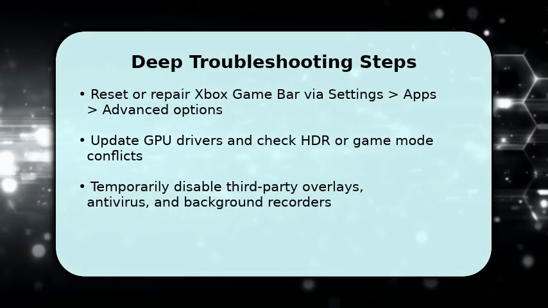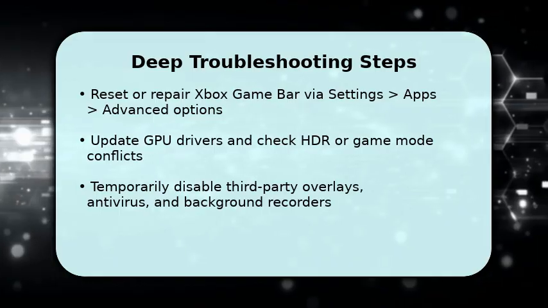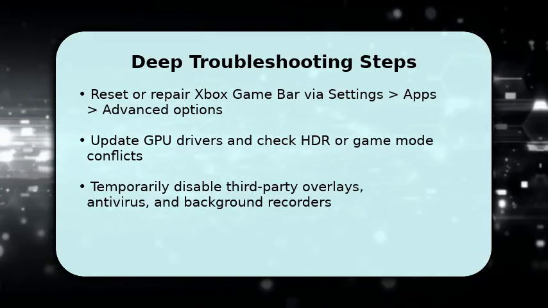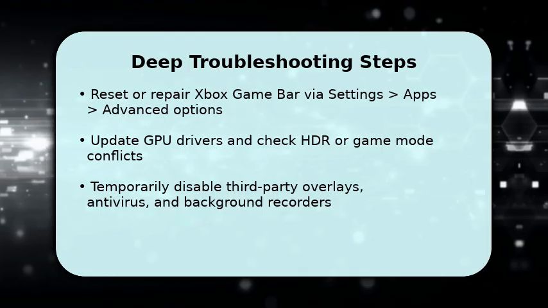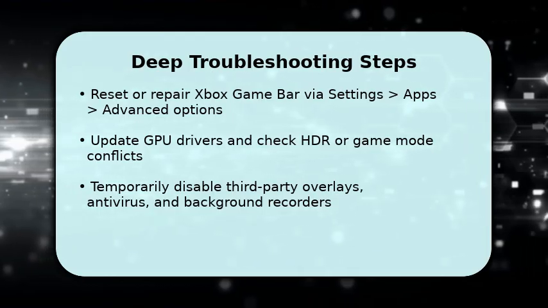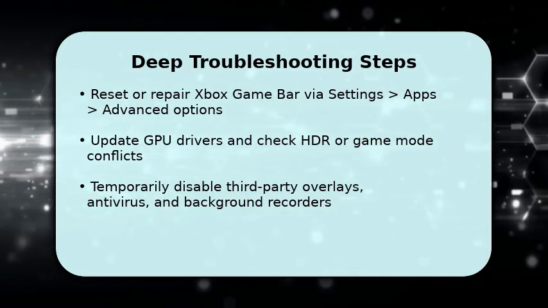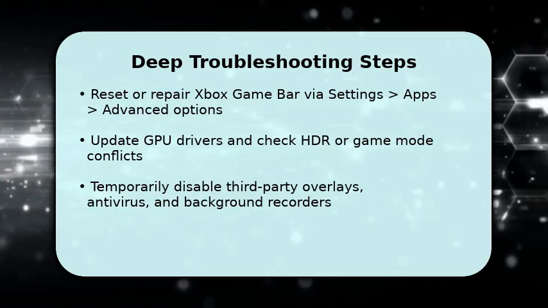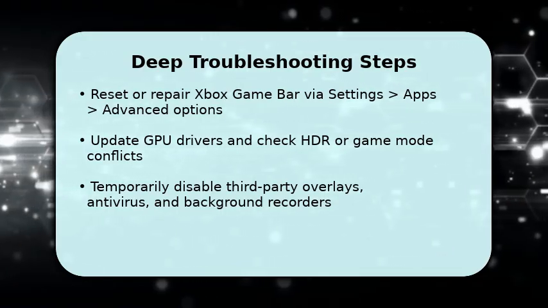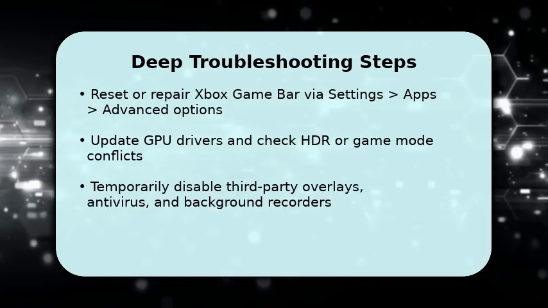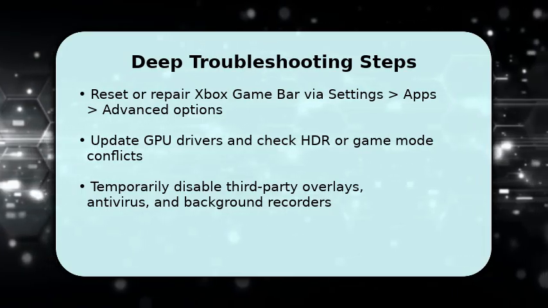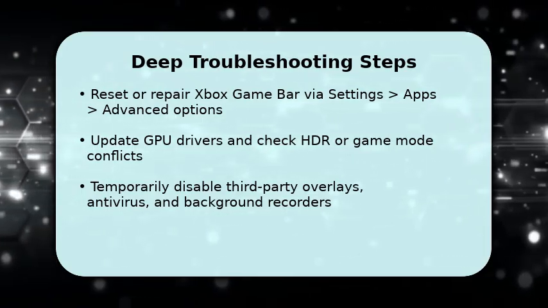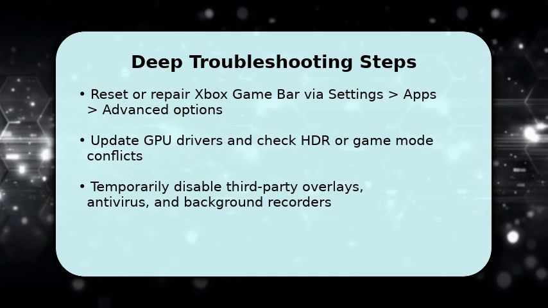Update your GPU drivers. Outdated drivers often block capture, and verify HDR or game mode isn't conflicting with OBS or the Game Bar. Once done, disable other overlays and background recorders like Discord, GeForce Experience, or antivirus screen hooks. These can intercept capture APIs. After each change, test recording again so you can isolate the specific cause.